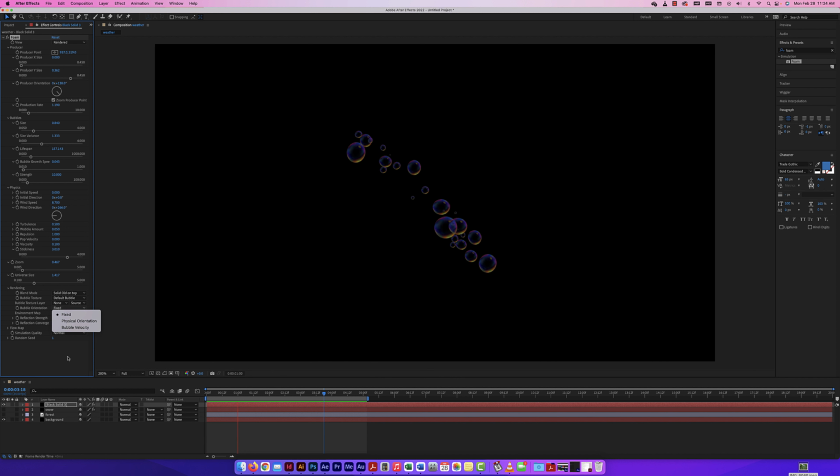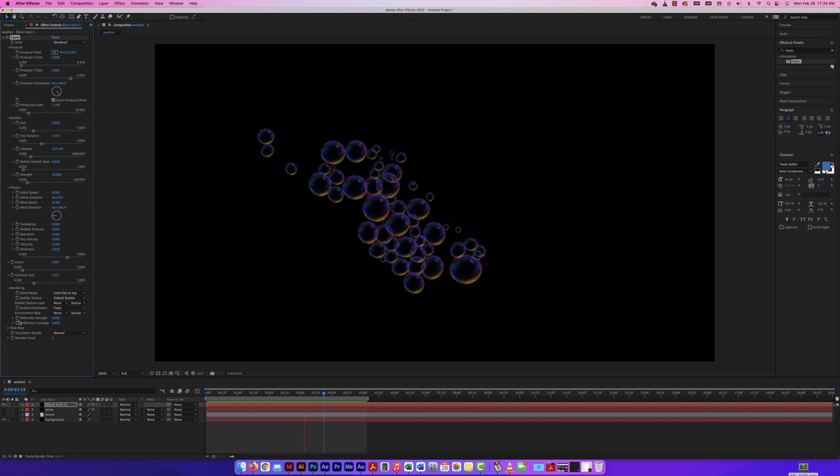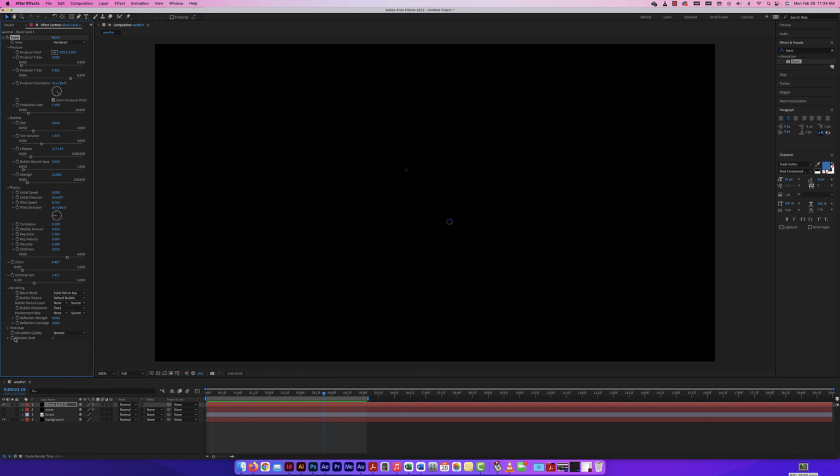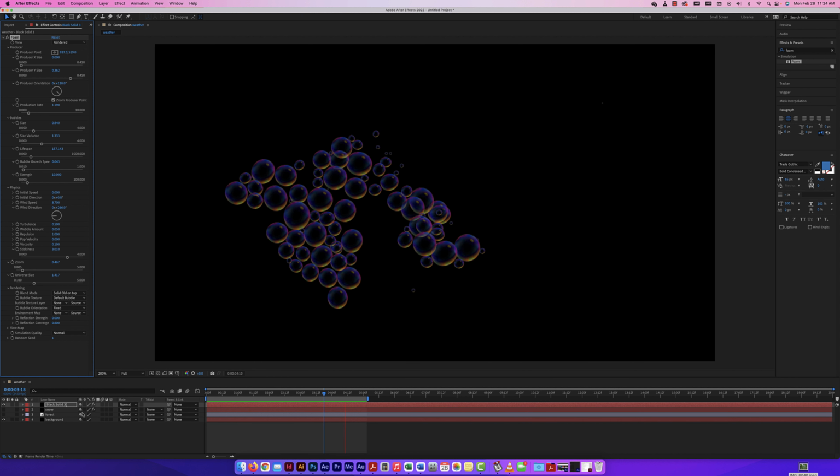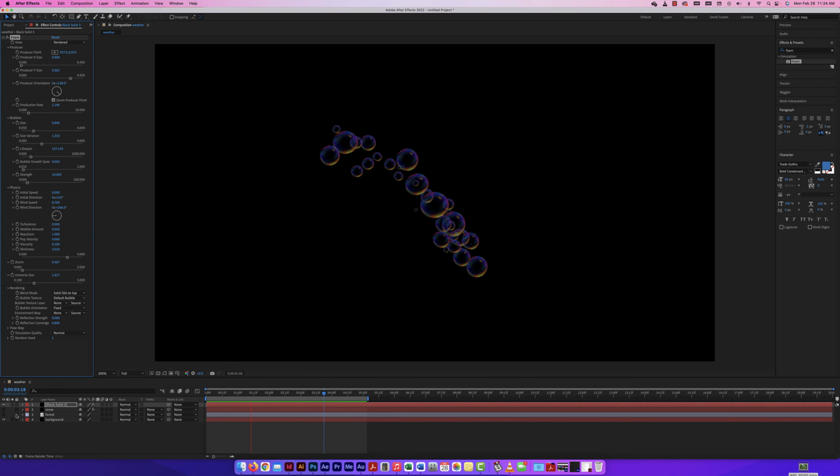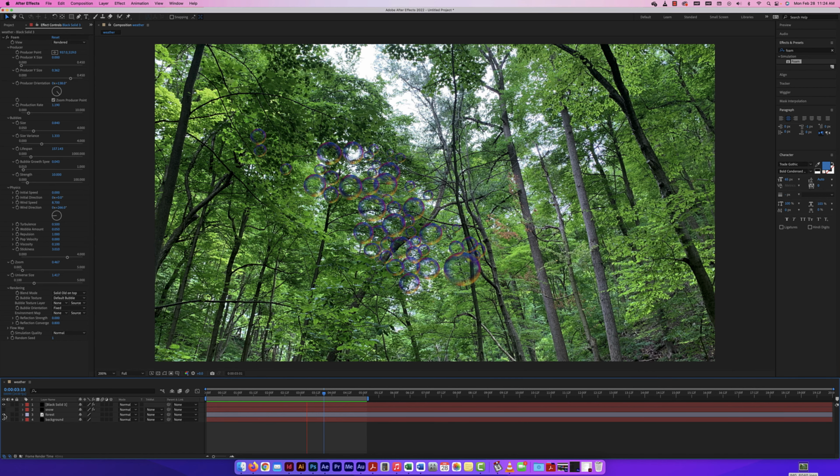The orientation. I'm not going to play around too many more of these. Reflection strength, reflection coverage, flow map. There's a lot going on here. But once again, if I want them to interact with my background, they already do automatically, which is pretty cool. Actually, let's change this up to spit because there's more of the white and that kind of shows up.